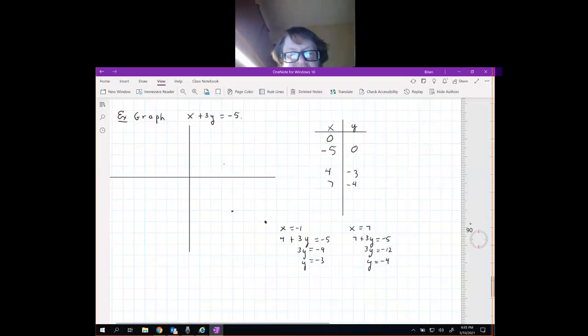Let me throw it on. 0, and then go down. Or I'm sorry, I'm going the wrong way. -5, 0. I have to start at the origin and go to the left. 1, 2, 3, 4, 5. And I'll put a dot. If you try to let X equal 0, unfortunately, you're going to get a fraction for the Y-intercept. So I wouldn't want this one.